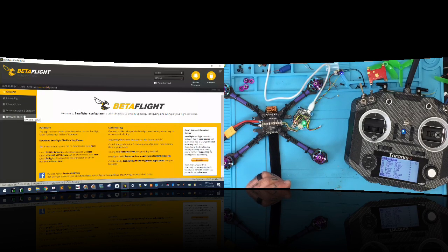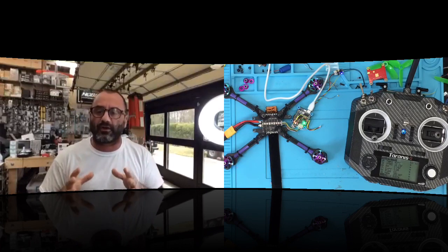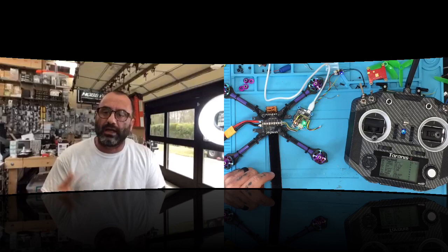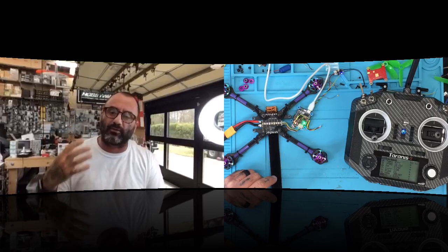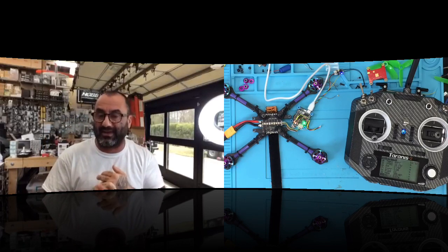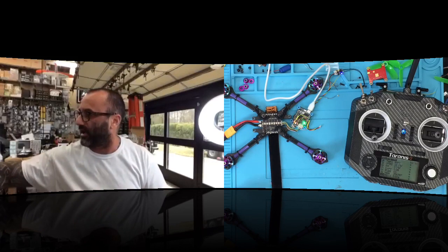Let me do this real quick. There, okay. So if you use your uninverted pad signal, or your pad on the RXSR, and you connect that to your TX, like in this case, I did UART3 or TX3 on the board, and then all I'm doing is leaving the default. So since I'm using UART3, TX3, I'm going to my ports tab.